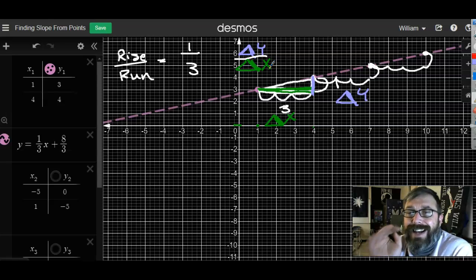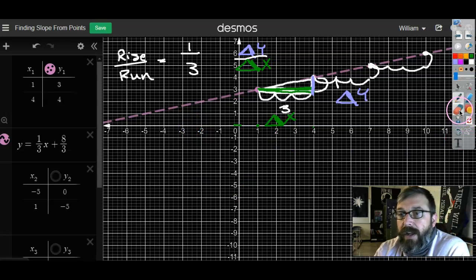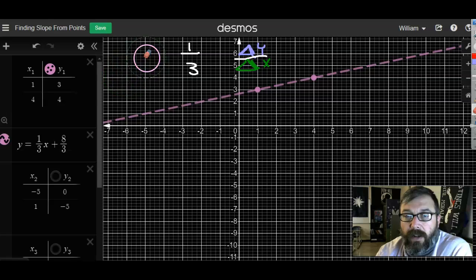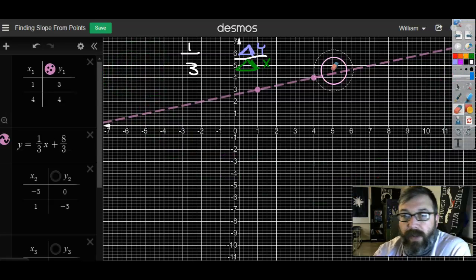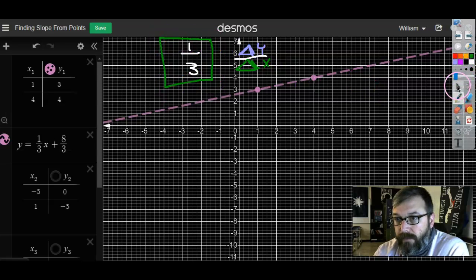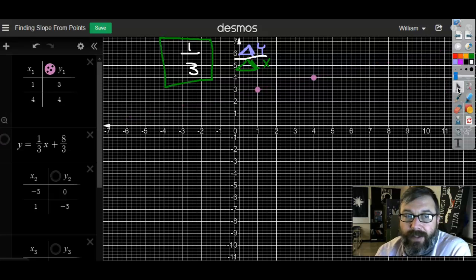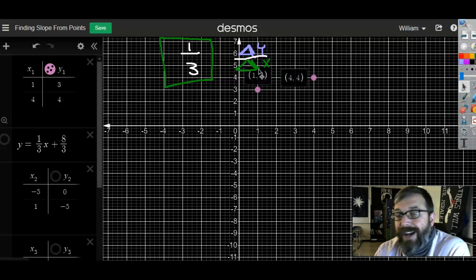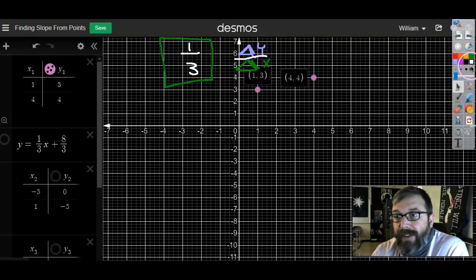Okay. Now that you have rise over run, and the change in y over the change in x, we're going to erase all of this because we've proven rise over run, and the slope of this line is 1 over 3. I want us to remember 1 over 3. And I am going to take away this line. Now, if I still just had those points, of course I could figure it out. I would just plot between them and figure out my rise over run. But what I want to say is I only have the address. I don't have graph paper. I only have the address.